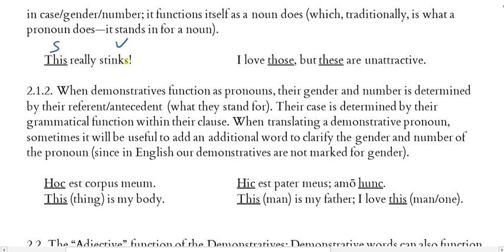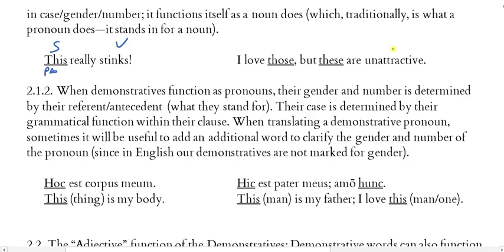Stinks is the verb. There is no noun that goes with this demonstrative word, right? So this is a pronoun, and I'll just use pro here to abbreviate pronoun. This is a pronoun use of the demonstrative. I'm not saying this cat really stinks, where I add a noun, right? The pronoun hangs by itself. It's functioning like a noun. And the subject role is what this noun or pronoun has.